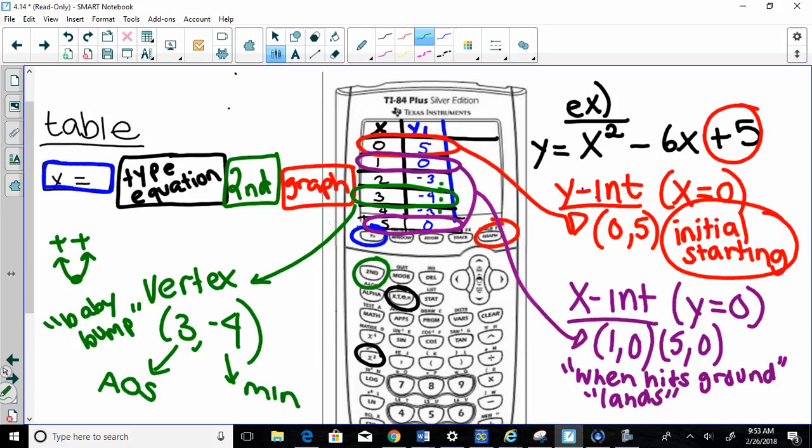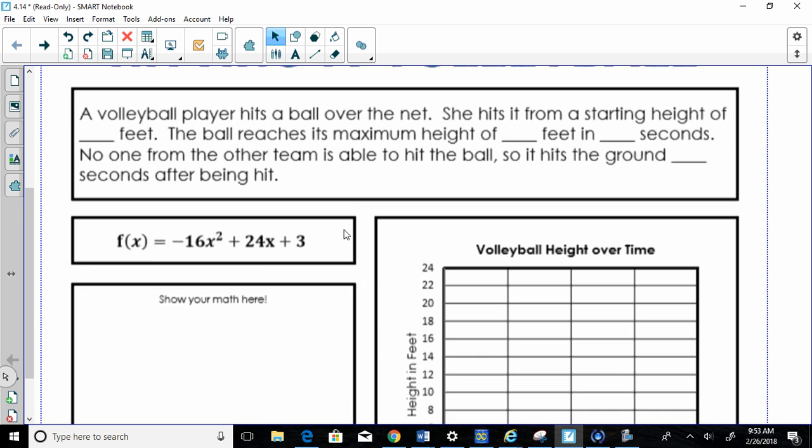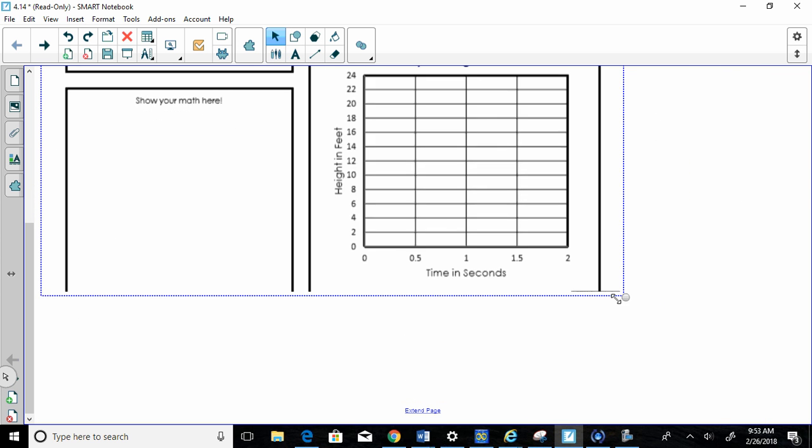All right, next note is right here, and if you didn't finish, I'll give you my book. So the next one is right here. And so this is an example of a word problem. And so we're going to just make sense of it using this word problem right here. Let me make it a little bit smaller. There we go.